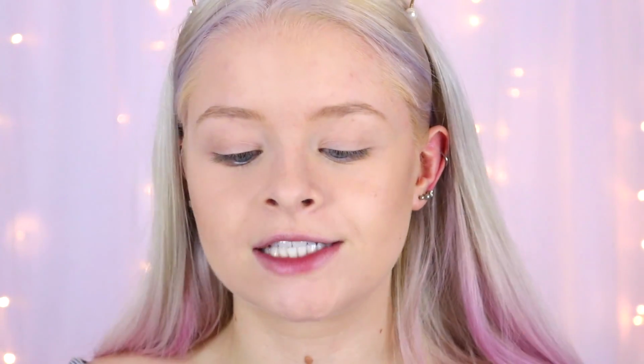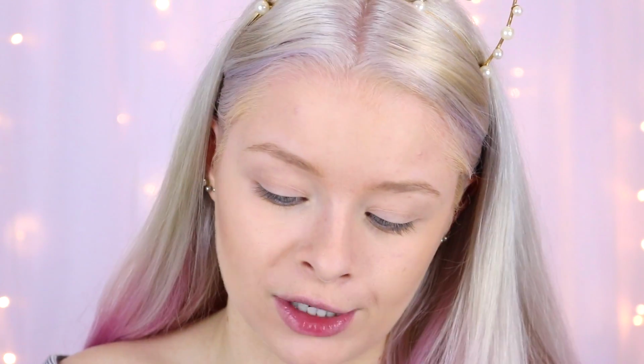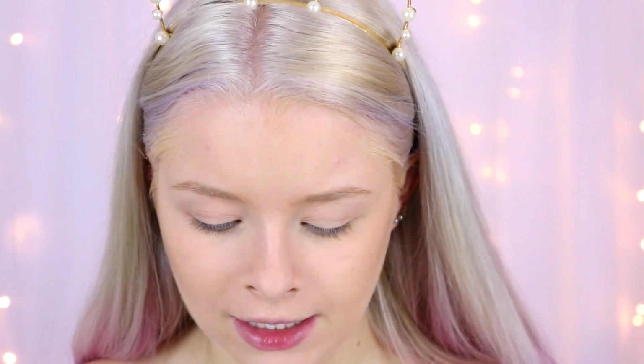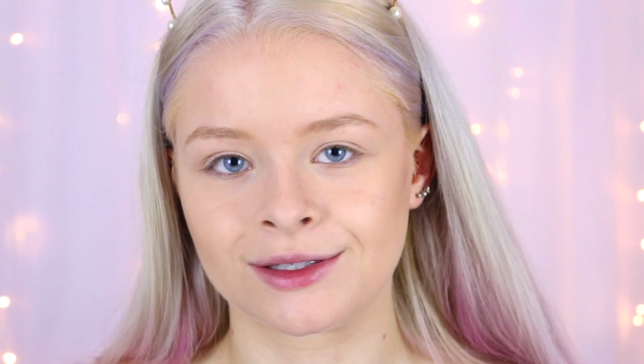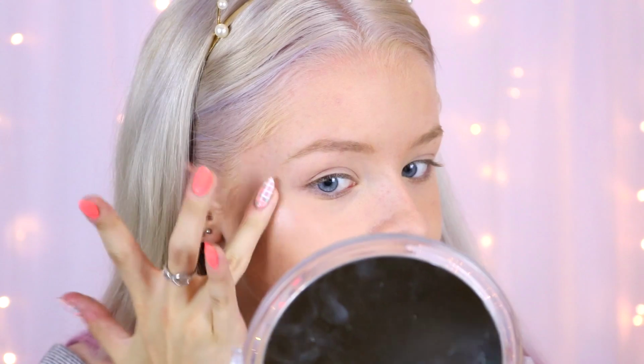So I got this highlight stick, which I was really interested in because obviously I love highlight. When I used to buy Natural Collection makeup when I was like 12, they definitely didn't have these. This is in Rose Glow. Okay, so this is what it looks like on my hand. It looks promising. I think I'm going to apply it with my finger and warm it up on my finger first, because I feel like if I just draw this on my face, it's gonna go terribly wrong. Okay, that's actually really pretty.